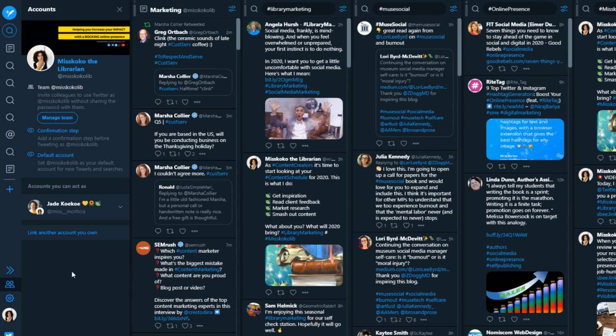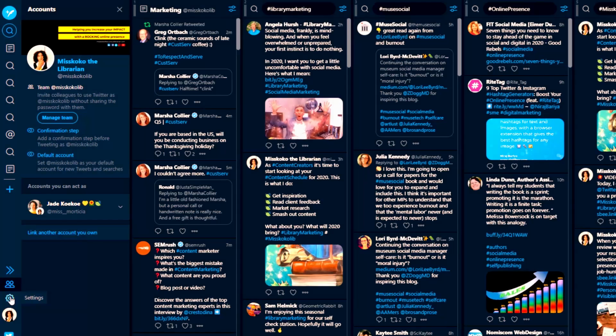And to add accounts to TweetDeck, you simply need to click on the blue link at the bottom, which for me shows as link another account you own, but if you're starting TweetDeck from scratch, it will simply say link an account.